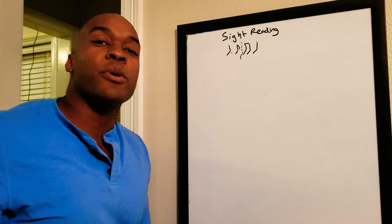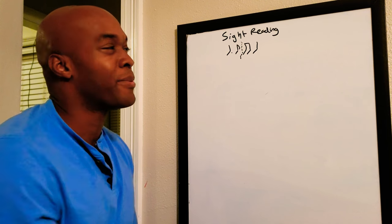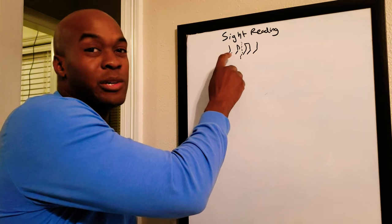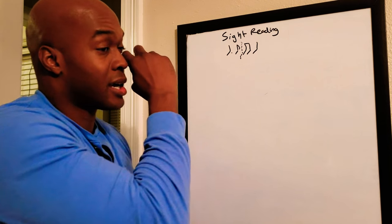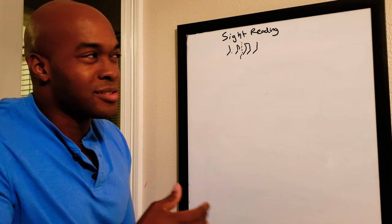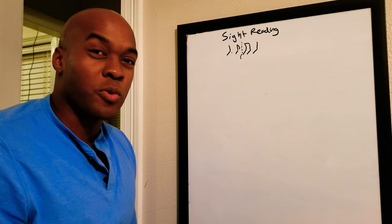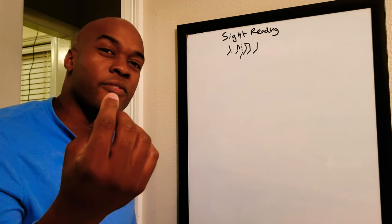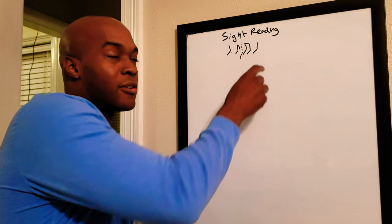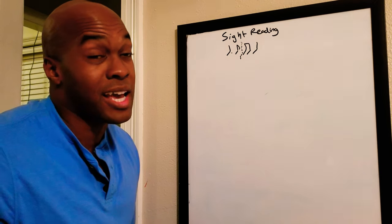The second thing that we want to think about is there's only a couple of rhythms, realistically, that can happen on beat one and beat two. We'll just call this beat one and beat two as if we're in cut time. And there's only a certain amount of rhythms. Now, obscure and contemporary music aside, that's a whole different gist. But most people, when you write music, when you read jazz, especially if you read a lot of marches, you can clearly see there's only a certain amount of rhythms. So let's go through some of those rhythms. And you can ask yourself this, and once again, you can ask the student.